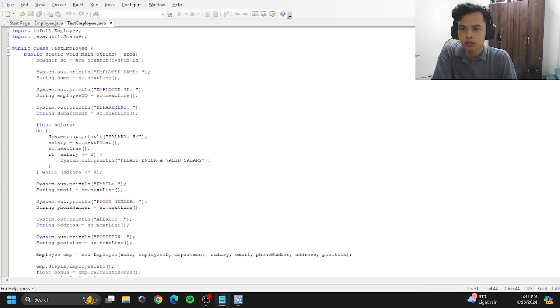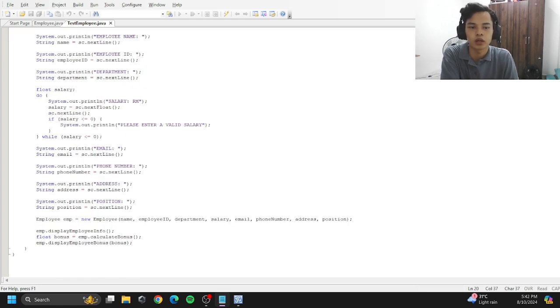So as you can see in this code right here, we have added some error handling. If a user were to input a salary that's 0 or less than 0, it will prompt an error saying that please enter a valid salary, and then it will loop back to the original question asking what is the salary. That is the point of the do while loop. And on top of that, we have also added the sc.nextLine. This is to consume the leftover new line character and clear the input buffer. If we don't put that, it will mess up the code after entering our salary.